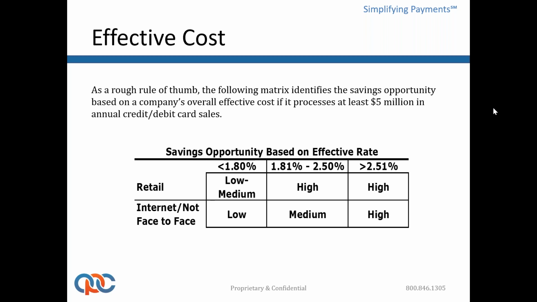Another caveat is, if you're a retailer, like a grocer, there are some industries that have really low interchange rates, and the biggest one is grocery stores. If you're a grocer, most grocers in the United States today have an effective cost that's below 1%. So this grid wouldn't apply to you. So there are a couple of industries that don't apply when you're looking at this grid: really low ticket sizes, and specialized industries like grocery stores, or utilities. Power, electric, waste, because the card industry has set up low customized interchange rates for those industries.